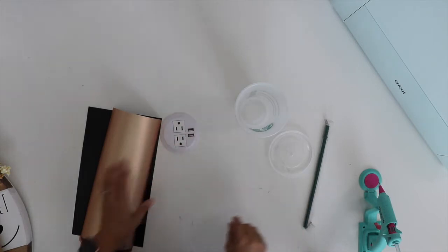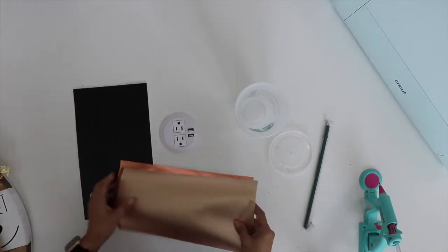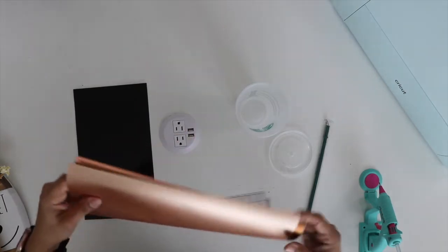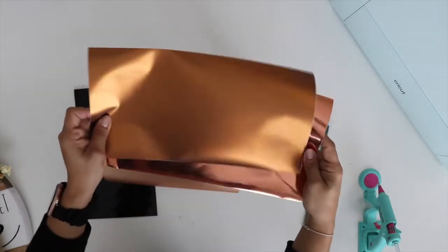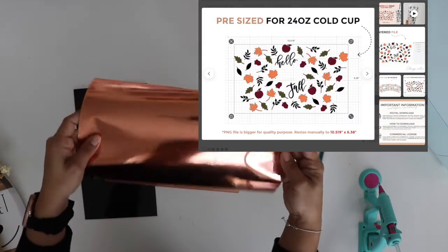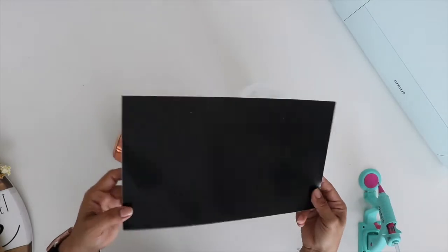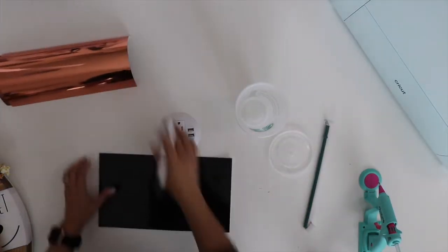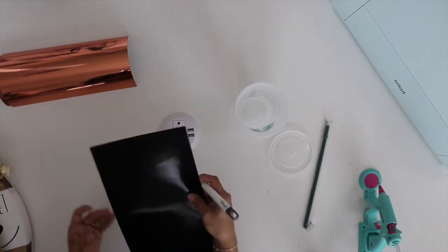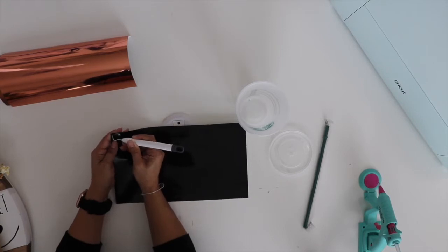I've already got my heat gun going for the door sign. Like I said, I have cut these out already. I don't know if you can see it on there. So there's that one. It has some leaves, and I'll post a picture on here so you guys can see how it looks. This one's going to be hard, but let's go ahead and weed all this out. All right, let's start off with the black one. It goes like this, and it does say hello fall. I thought this was really cute, so I wanted to give it a try.